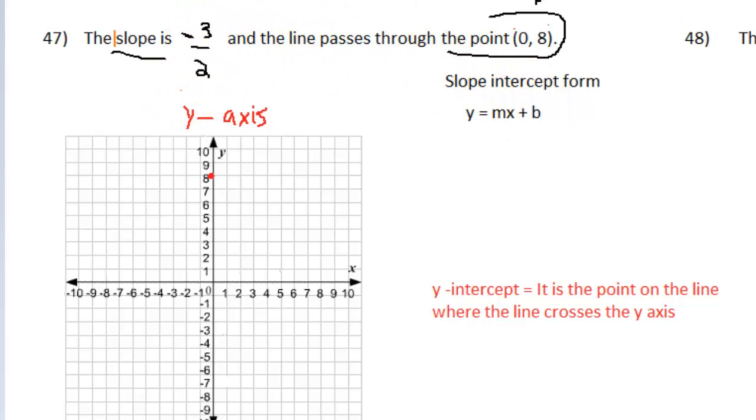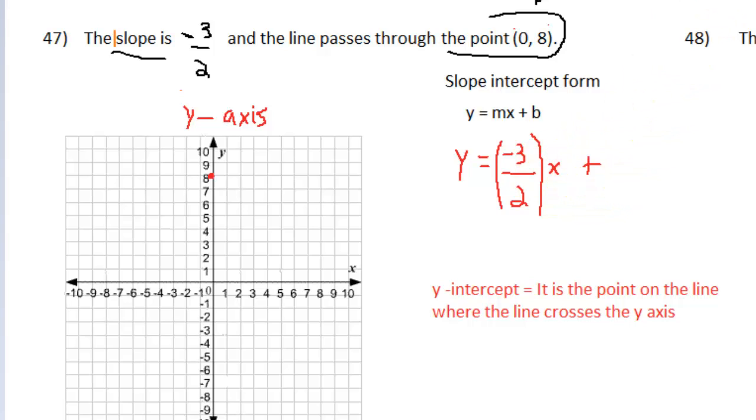The slope is -3/2. So we say y equals -3/2. We don't need to fill in a value for the x or the y when we are just writing an equation. So that is the m, and that number is the whole m multiplied by the x. And then we're going to add our y-intercept.